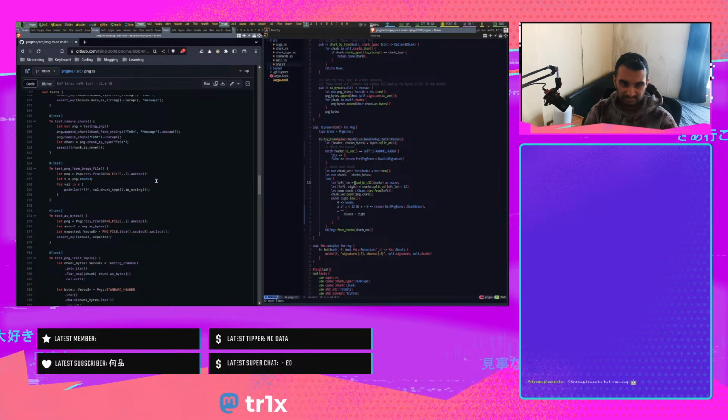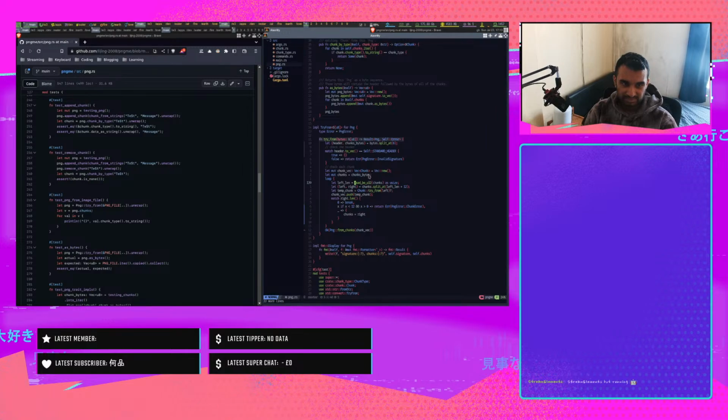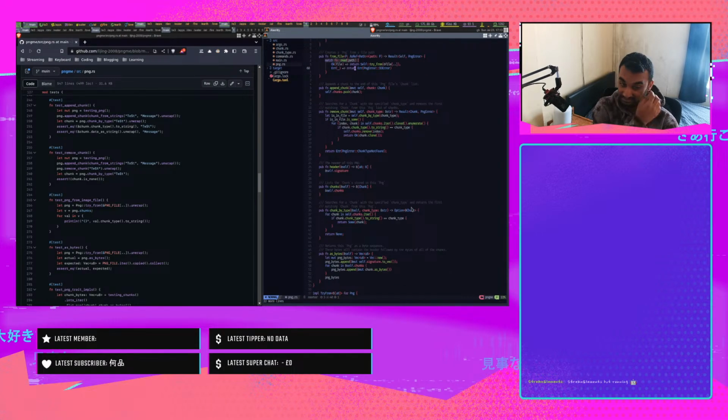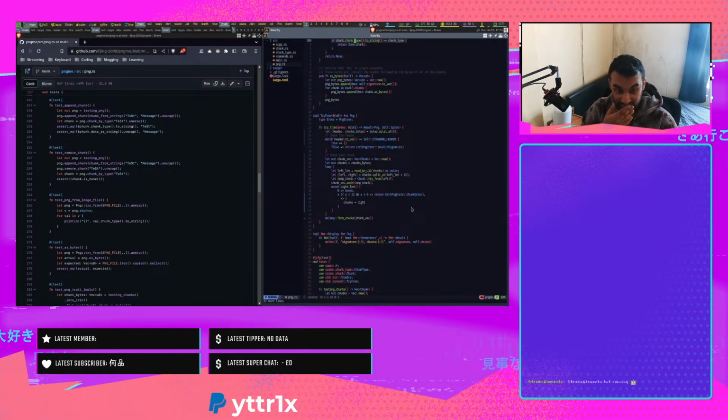Chunk bytes. But why would you do this? Why? And then we've got a chunk error, which is fine. Then this can just be self from chunks.